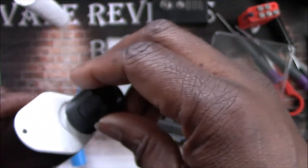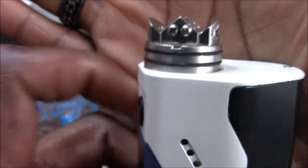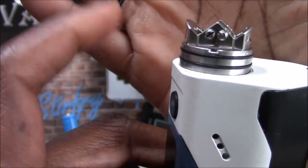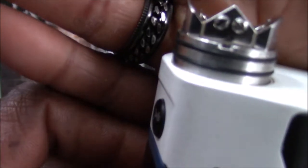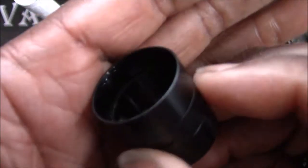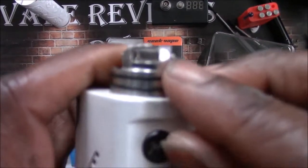There's a flathead slot, so you can take it out and put in the included squonk pin. Now that's what they call the W deck. It's shaped like a W where your coils will sit in these two grooves, or one groove if you're doing single coil. If you notice, there's a notch right there, and there's a pin on the inside that locks in. So your airflow control holes will line up with these slots here.